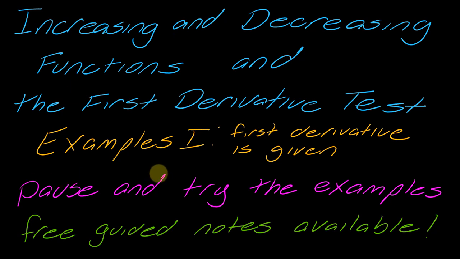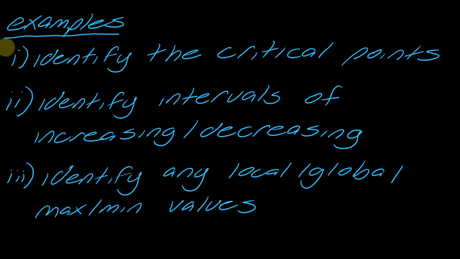This is video 1 of 3 where the first derivative is given, and what we're going to be looking at is increasing and decreasing functions and the first derivative test. As a reminder, pause and try the examples when you are prompted, and there are always free guided notes available at divideandconquermath.com. Okay, so in these examples, what I want to do is identify the critical points, identify intervals of increasing and decreasing, and then identify any local or global max or min values, whatever we can do.